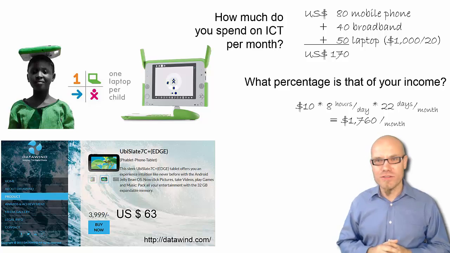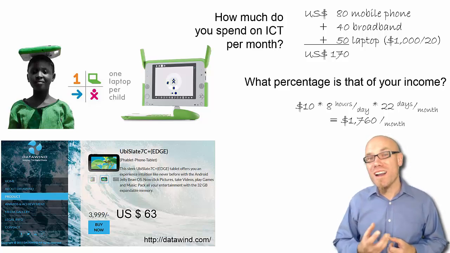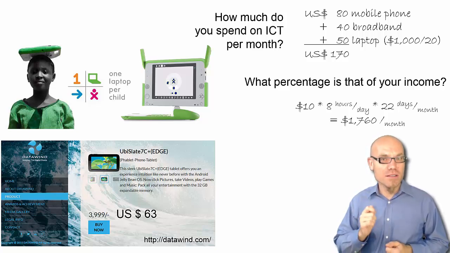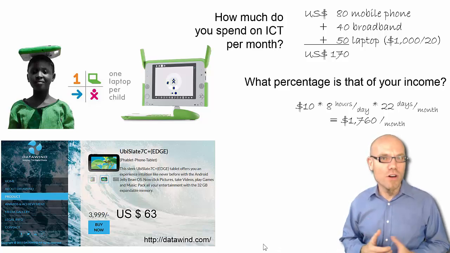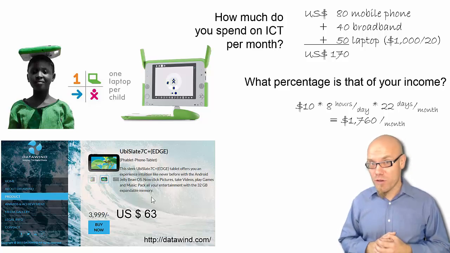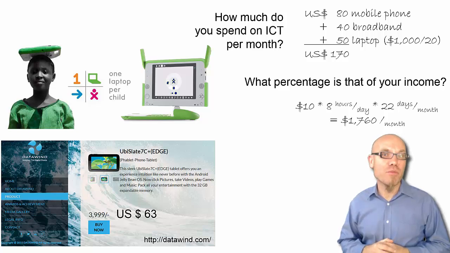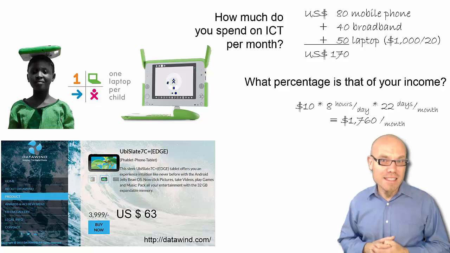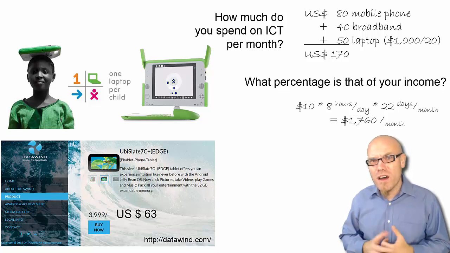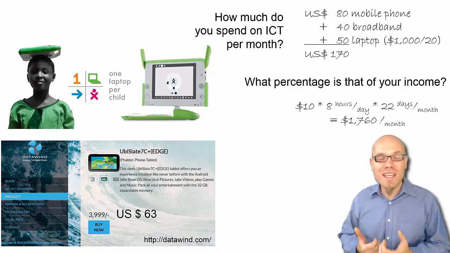There were several initiatives — for example, one very famous one called One Laptop per Child, born at MIT, proposing to provide one laptop per child worldwide, initially priced at $100 a piece. That's really a real-world question. Afterwards other solutions came — for example, a tablet in India produced and sold for only $63 per piece. But still, if 20% of the world lives at $1.25 per day, that's about $30–$40 per month. And 10% of that is spent on ICT, meaning these people have around $3 to $4 a month available for ICT.